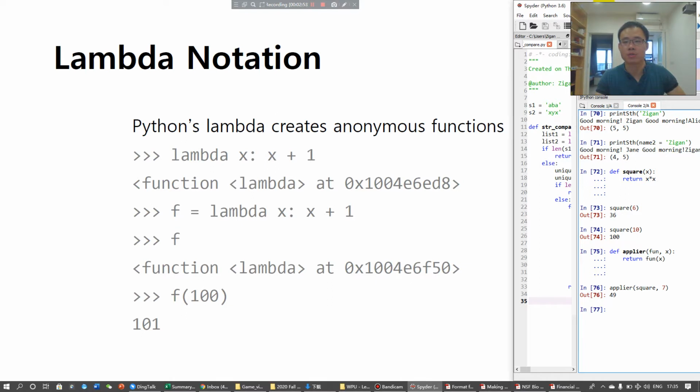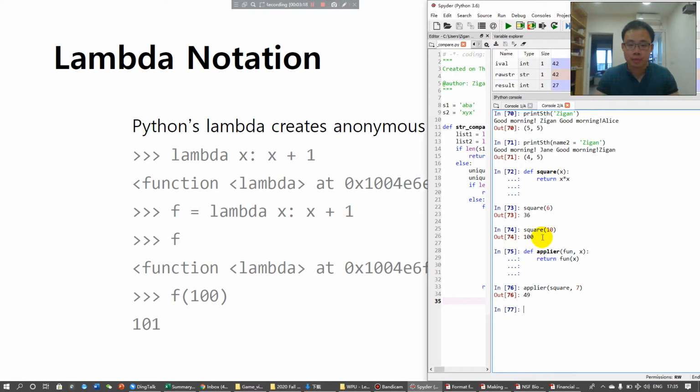That is, you don't have to define a function with a name. For example, if you just want to use a function once or twice, you don't have to define a name, because when you define too many function names, you forget what they are when you write too much code. So you can just define the function as anonymous, a function without a name. That is a lambda function.